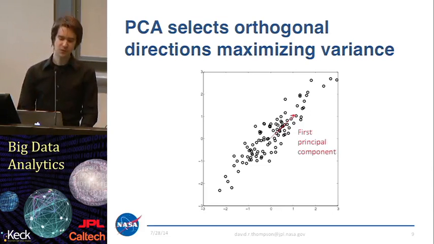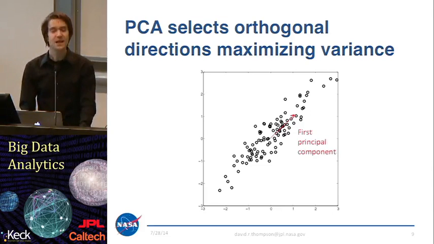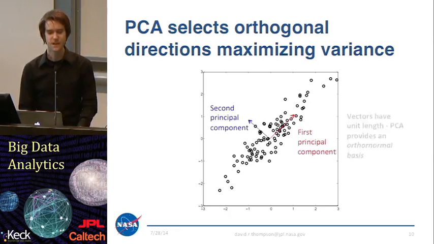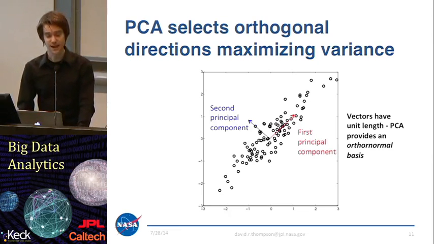Okay, so there's our first principal component. It's pretty obvious. Our second principal component for this data set would have to be orthogonal to that one, right? Because, again, PCA gives an orthogonal basis. It's an orthonormal basis. So the second principal component would come out perpendicular to the first. Note also that these vectors have unit length. Our goal here is to provide a true basis that is a rotation of the data in which everything is orthogonalized and sort of independent.